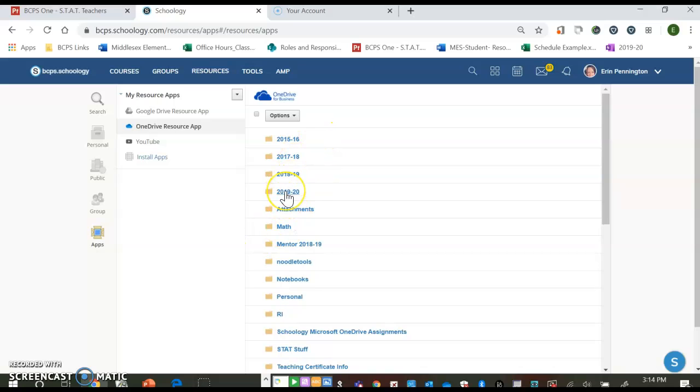What I did was made sure that I wanted to test this process and demonstrate this process with an actual example of the work that you are doing. So I went to the 4th grade course and saved one of the ELA 4th grade lessons from, I think, last week or the week before onto my OneDrive so that I could pull it into the course as an assignment. So now that I made sure that this is linked and I know that my files are going to be there, I'm going to go to my course.